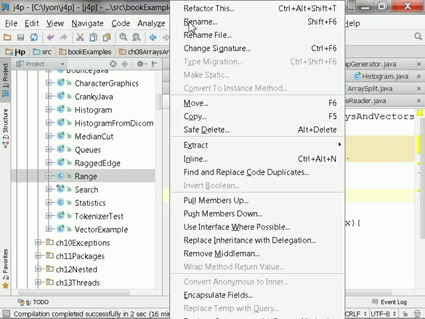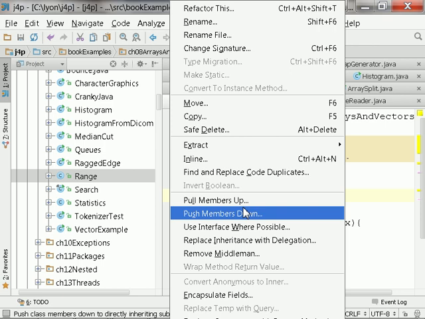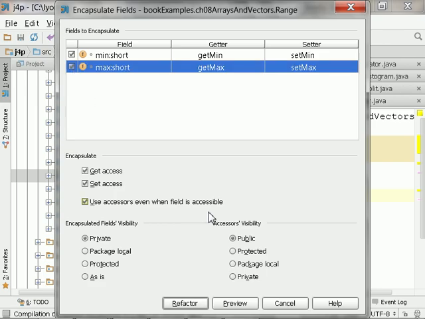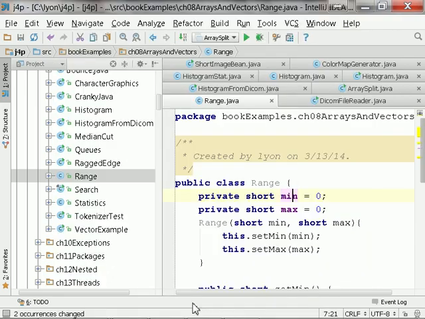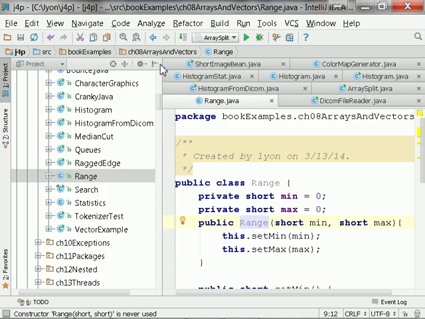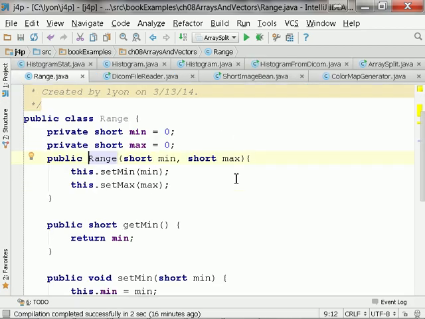So there should be a way to encapsulate these things as part of the refactoring. Encapsulate fields, min and max, getter and setter, refactor. And we'll make the constructor public, and that identifies our ranges.